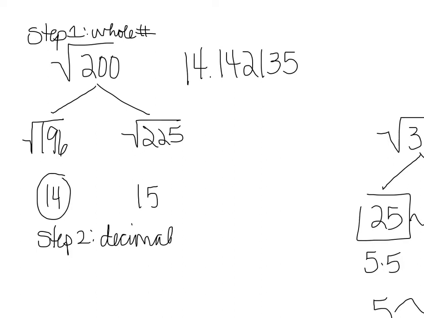I know that 200 is the one I'm looking for, the square root of 200. I want to figure out how far away 200 is from 196. Can I subtract that to figure it out? Sure, what do I get? 4. 200 is 4 away from that bottom square that I'm looking at, 196. The next thing I want to figure out is how far away my high number is from 200. So can I just go 225 minus 200? And what do I get? 25.